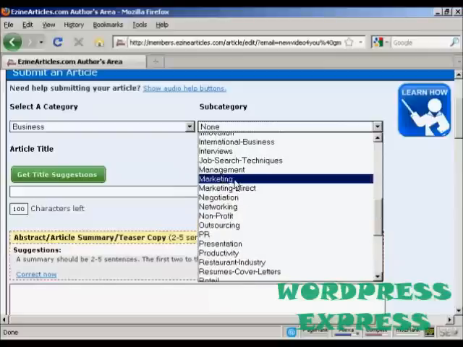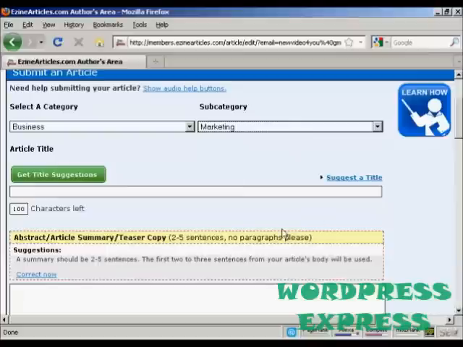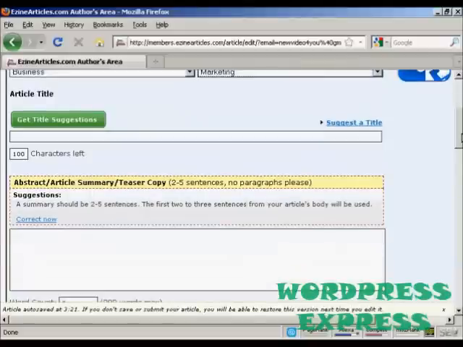Let's call that marketing, and then you need to input your article, starting off with the title.